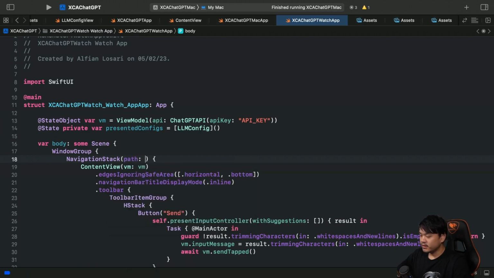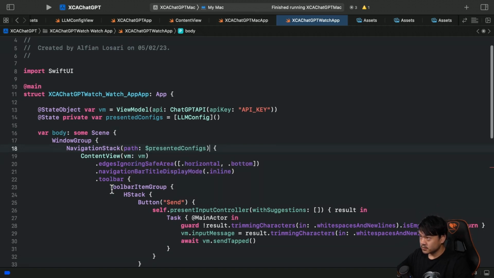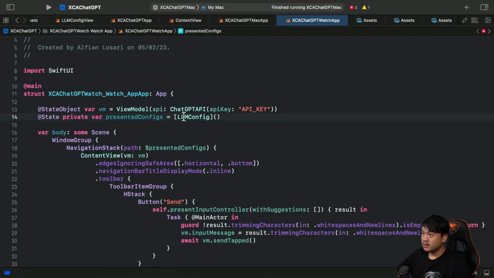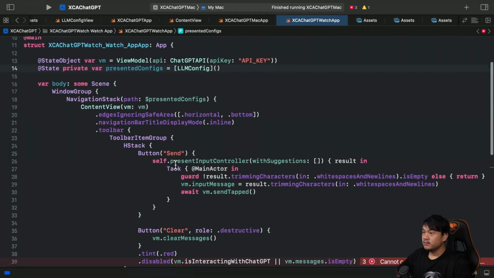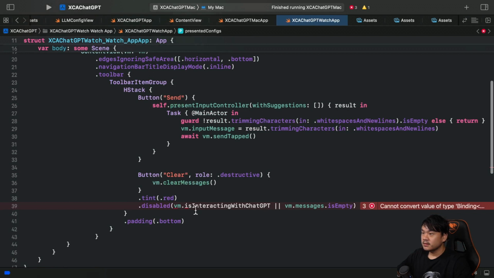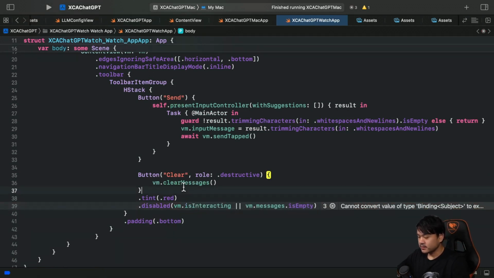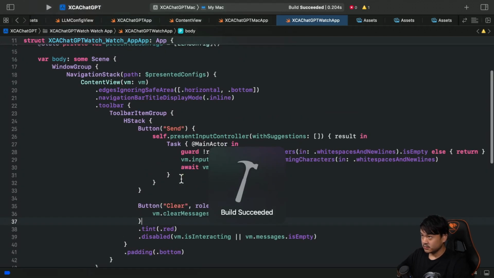This is the binding of navigation path. You can simply use the configs. So any new LLM config pushed to this stack will be basically pushed into the navigation stack. Don't forget to update this, vm.isInteracting as well. Let's try to build. Okay, it succeeded.